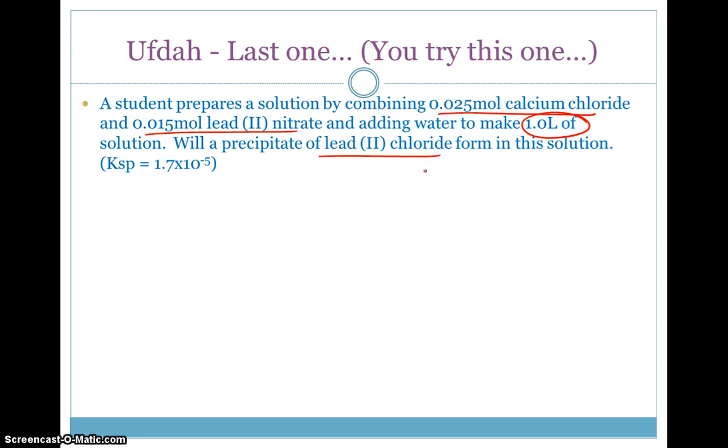So we're going to do our double replacement reaction. I have my CaCl2 plus my Pb(NO3)2, creating my lead chloride and my calcium nitrate. Now I've defined the lead chloride as the solid already, so we know that this is the compound we're going to look at to determine whether we get a precipitate when we actually do this reaction. So I'm going to write my equilibrium for that solid.